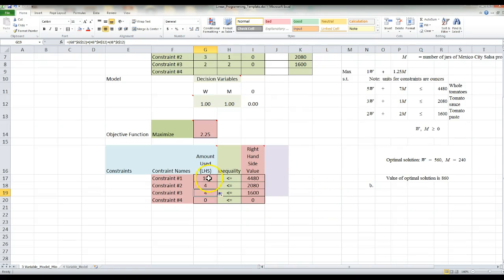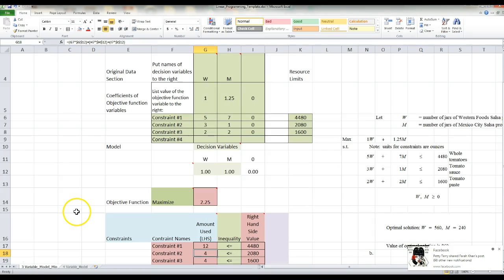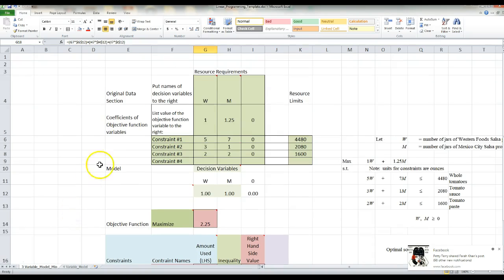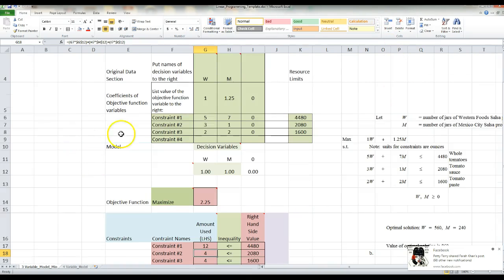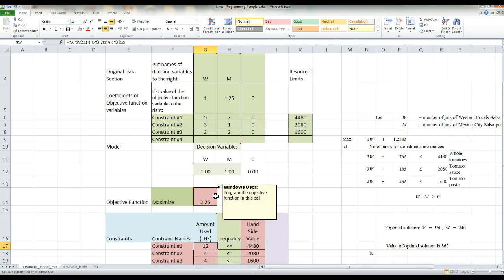So when you set up your problem, it should look like this. I'm going to pause here and give you the opportunity to construct this Excel spreadsheet using these relationships. You can run the video back if you need to check any part of the steps that you need to go through to build this. And I'll have a second video that shows how to use this to solve the problem.